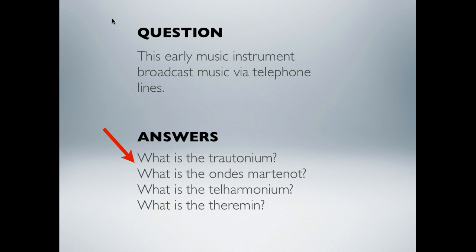Notice that my answers begin with what. If you're talking about a person or a group, your answers would begin with who. Notice that all of my answers are viable, real answers. I didn't say, what is the electric guitar? I found incorrect answers using other instruments that I found when reading the Holmes text. Lastly, notice that I used complete sentences and correct punctuation for both the question and answers. When creating your questions, use the most important information about your topic.